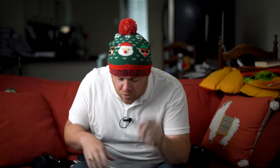You have a lot of little customizable buttons here. These are normally used as a focus hold. So if your autofocus is good and you want to hold it for a set of shots, using the 10 frames per second on the A7R III, for example, you can just hold it there and it's not going to keep hunting, which is nice if you don't do the back button focus thing. I don't like it. So, all right, what do we have next?